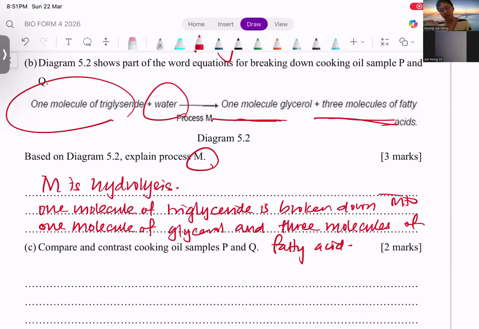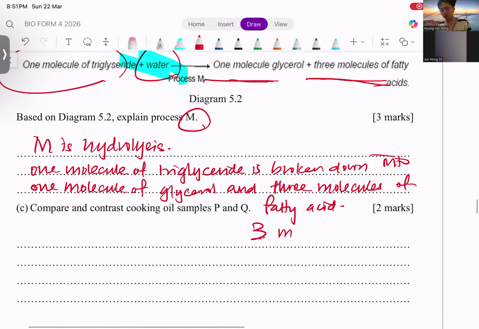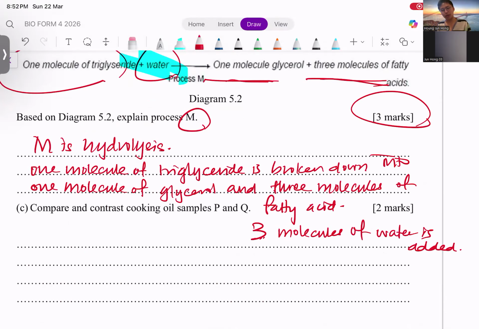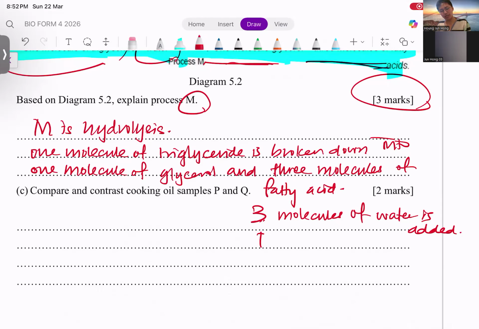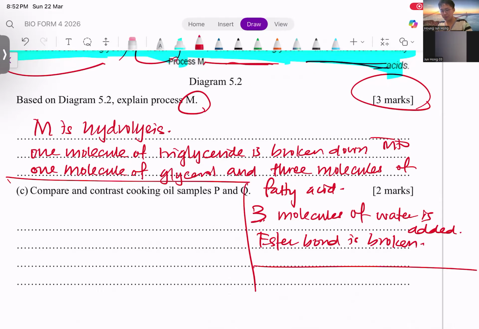Okay. Most importantly, always remember to talk about water. In this case, what happened to the water? Yes, you should have 3 molecules of water added. In fact, you can also talk about the bond if you think it's a bit too little. Because this one is already so clear, I don't think they will give too much. You should feel a bit suspicious because this one is so clearly written. So you might want to give a bit more points. So you can also say as the bond is broken. Okay, this will be a lot clearer. Okay, cool.